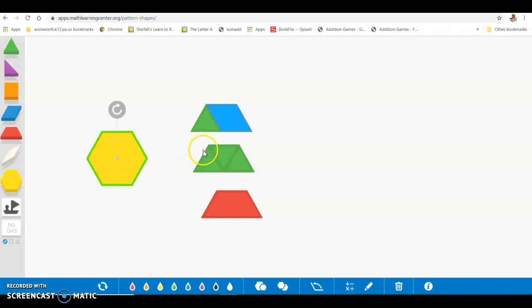So by using a combination of different pattern shapes, maybe you might use a trapezoid. Show two different ways of making a hexagon, and then you'll take a screenshot of those two ways of making a hexagon and post it on your Seesaw activity for today.